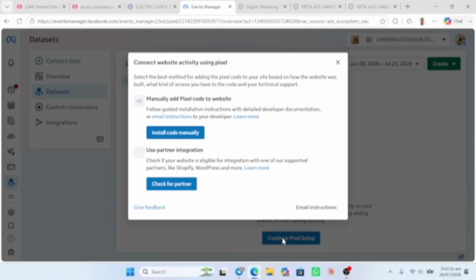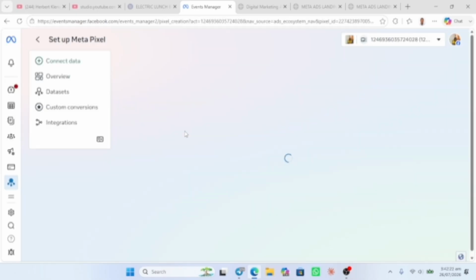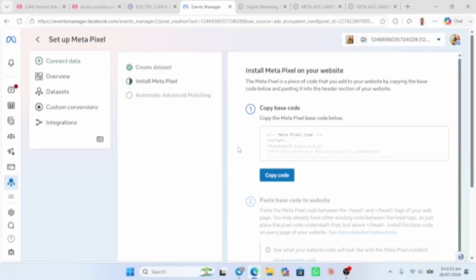You just see what you choose, and you can also replicate the same thing to get a result. So you have to continue with the visual setup, and then we choose here install code manually. So we click on install code manually. The code then appears and then we copy this code. This code is unique to every data set, right? It's very unique to every data set.